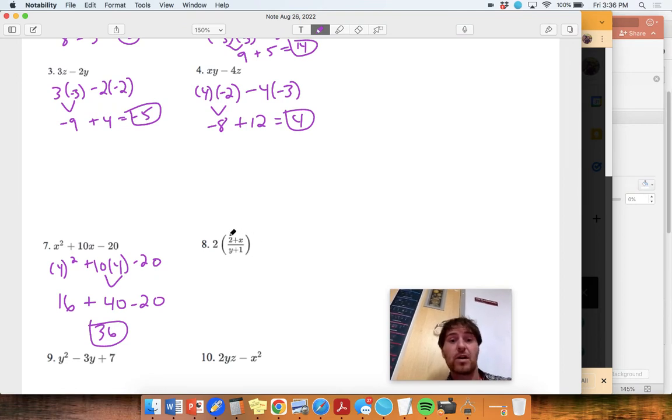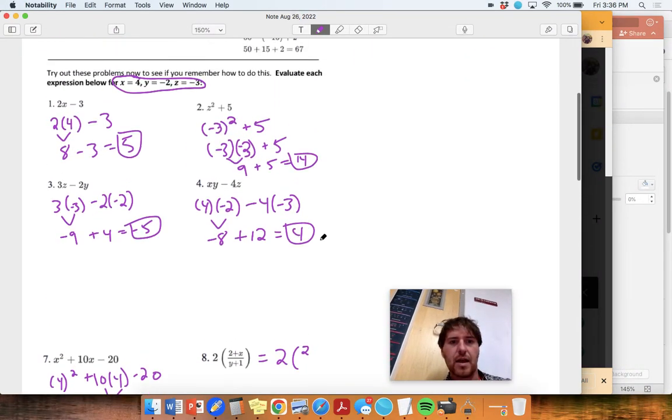Okay, this one looks a little bit weird here. Here we have a fraction inside of some parentheses. So you want to look to outside the parentheses. This 8 is not part of the problem. This is problem number 8. So this 2 here is technically multiplying into this. But remember, let's go ahead and plug in 2. Okay, and then a 2. And x was what again? X was 4.